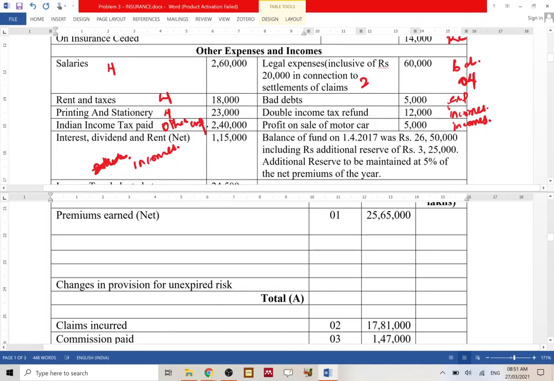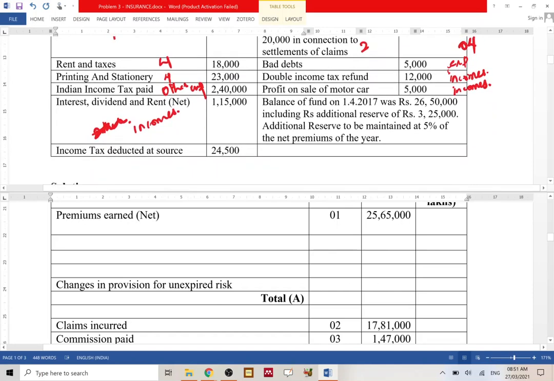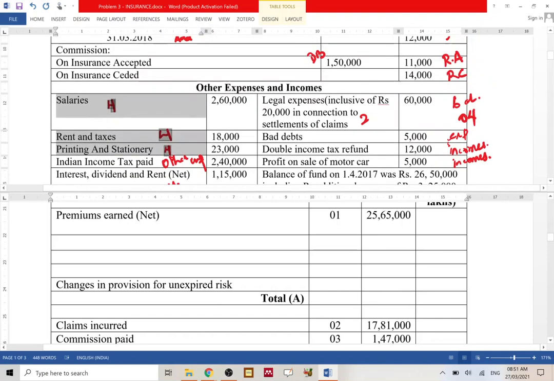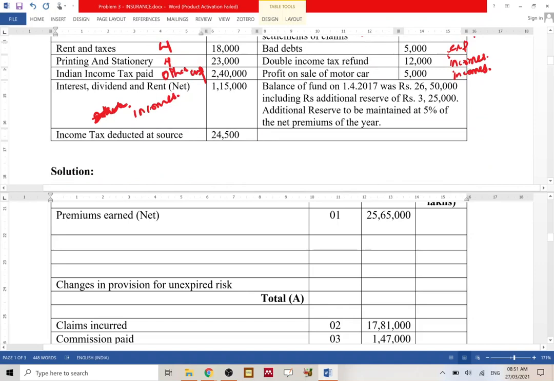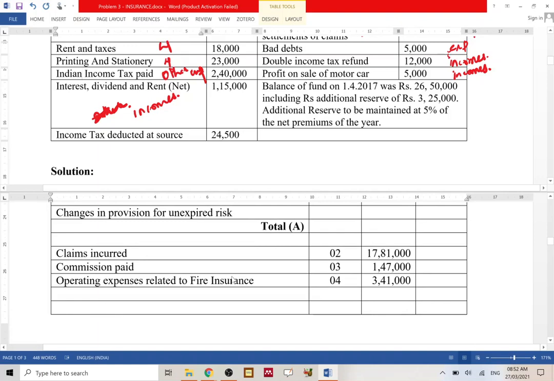So over here, up to all these schedules we have taken rent, rates, taxes, salaries, printing and stationery. Indian income tax paid. This is an other expense. It's just like how you would have income tax provision in case of your PNL account. Same way this income tax paid will also form part of it. Now this is income tax that has been paid only on this marine insurance business and not of the entire business or the entire company.